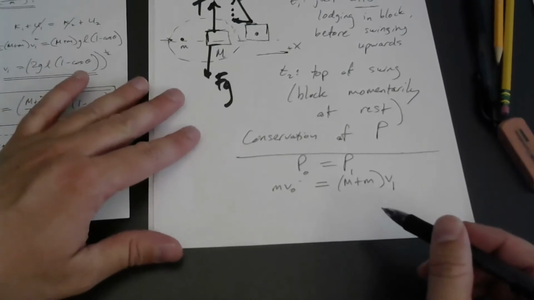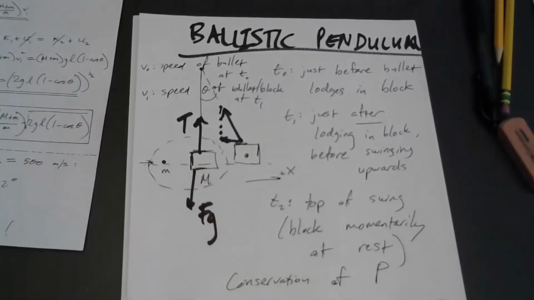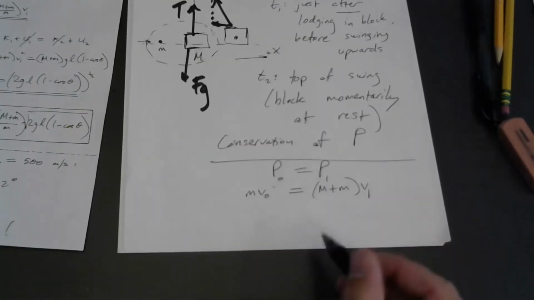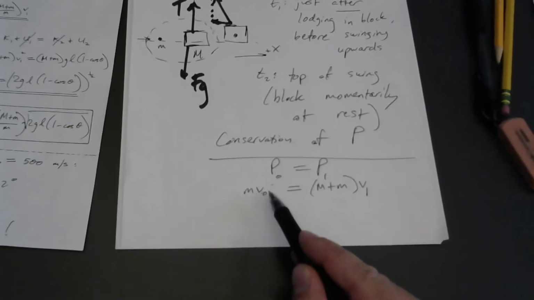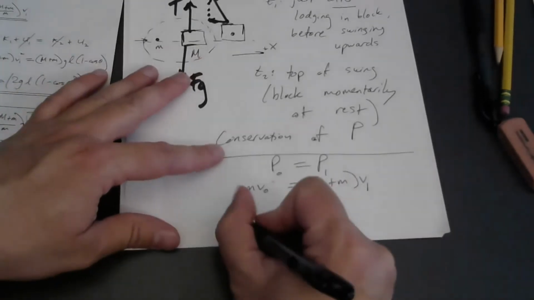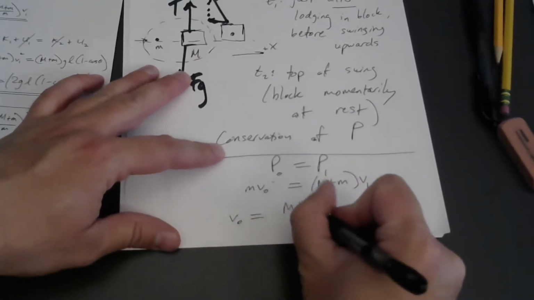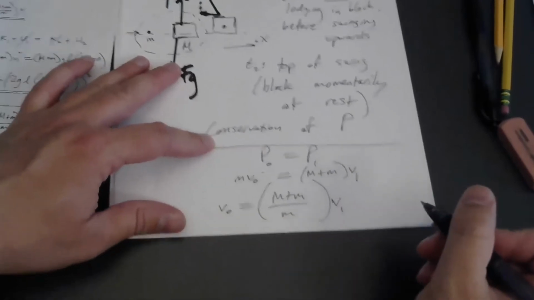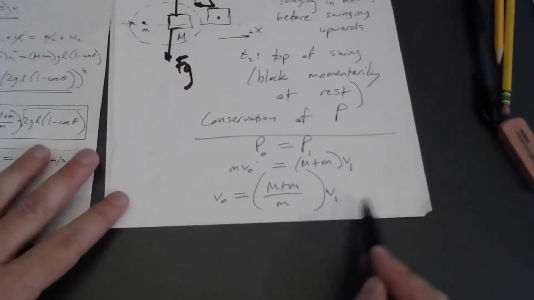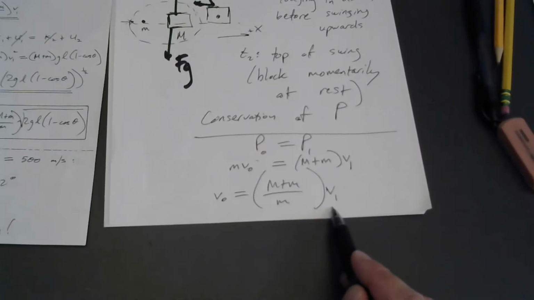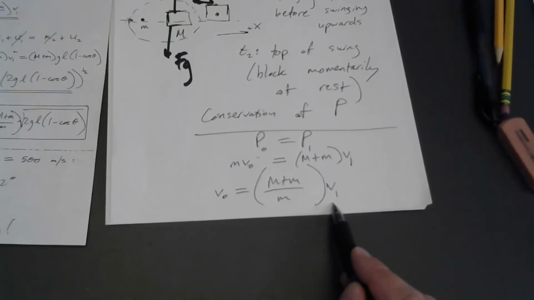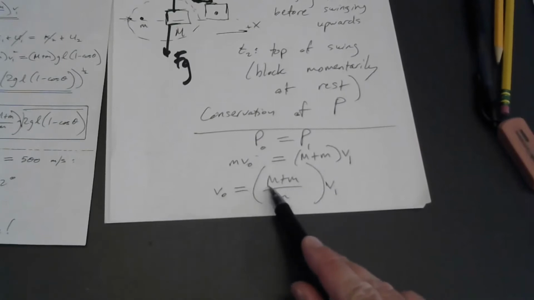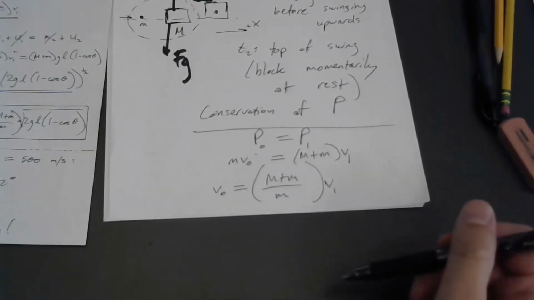Okay, so remember the whole point of this exercise, or this apparatus really, because this used to get used, the whole point was to calculate the speed of the bullet. So why don't I solve for the speed of the bullet in terms of these other quantities? And here's what I get. So we've already applied one conservation principle. If we had some way of knowing just how fast the block was moving right after the bullet lodged in the block, then we could just plug in the masses and we would know how fast the bullet was going.